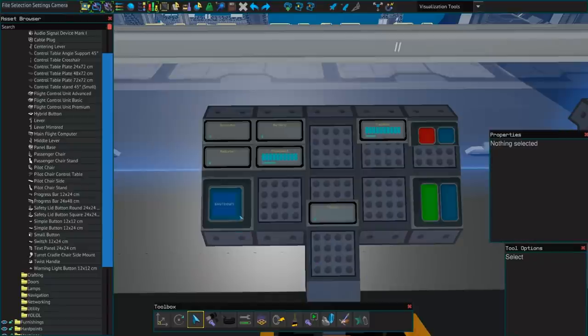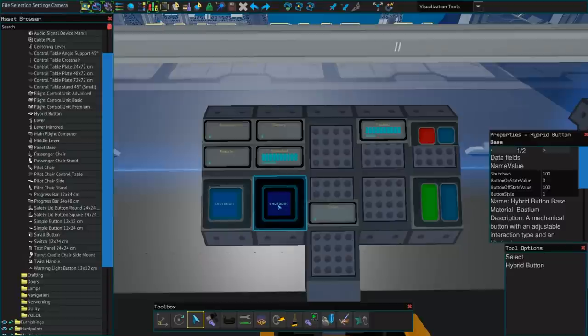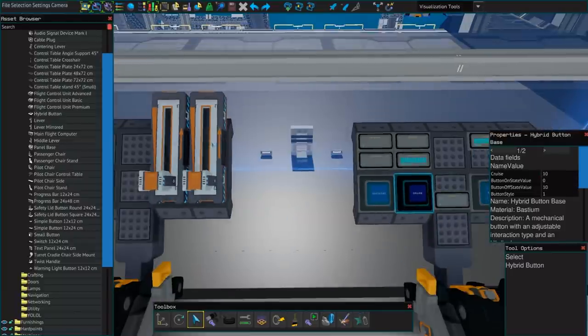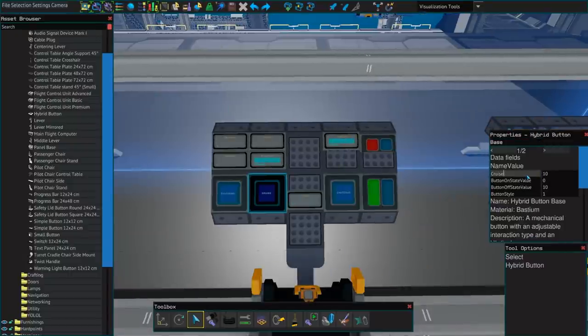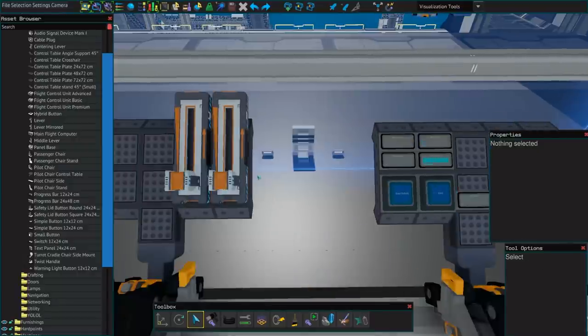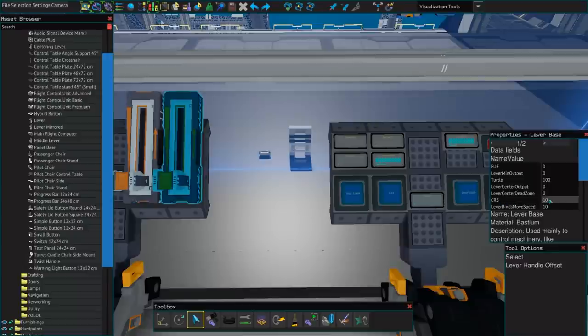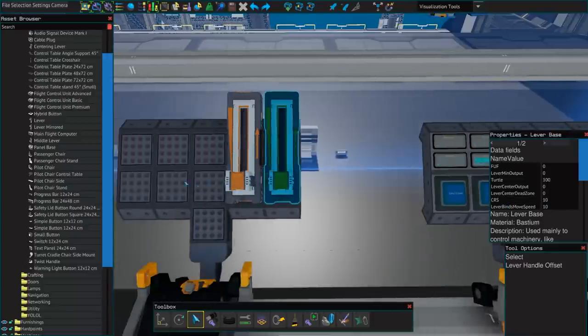So let's talk about two other things that you're likely to want to put on your ship, and that is the cruise control and the turtle button. Let's go ahead and call this one cruise. That gives us a value of 10. Our button off state is going to be 10, and our button style is going to be 1. Between 1 and 10, when we push this button, it's going to change this value right here. I have to call it the same thing, otherwise we break it. So this is CRS. In our value here, we referenced CRS is 10, and that means this is all the way up.